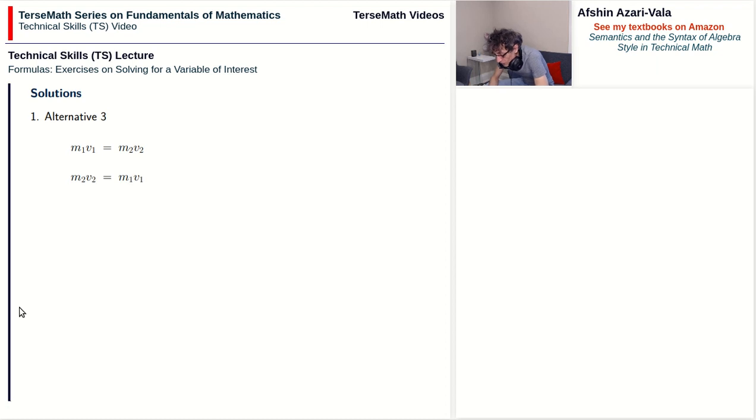Now again, we switch sides, but this is for people who would like to follow the logic that says you should do the same thing to both sides of the equation. You still have to solve for the term that contains the unknown, which is done. And now you're looking for the factor that contains the unknown. And because m2 is being multiplied by, we divide both sides by m2, and that way we get rid of m2. So we get m2v2 over m2 is equal to m1v1 over m2. Now on the left side, the m2's cancel out, you get 1 and 1, and you end up with v2. And on the right side, you get m1v1 over m2, and as usual, you can also write it down as m1 over m2 times v1.